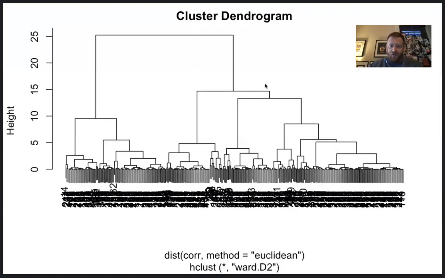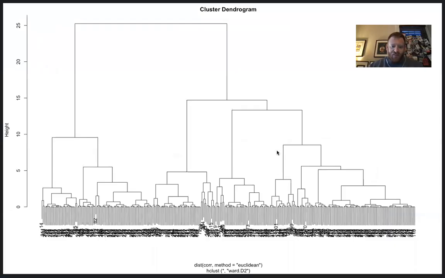So I will show you that because this has a lot of complexity to it, and R will resize everything. These numbers, which are kind of overwritten on each other, I believe these are row numbers. So these are all individual row numbers here for people that are being combined. There are 333 of these at the bottom. And you can see, for example, all these pairings, these are the most similar pairings of observations down at the bottom. And then eventually you start to see pretty quickly these bigger groups forming.